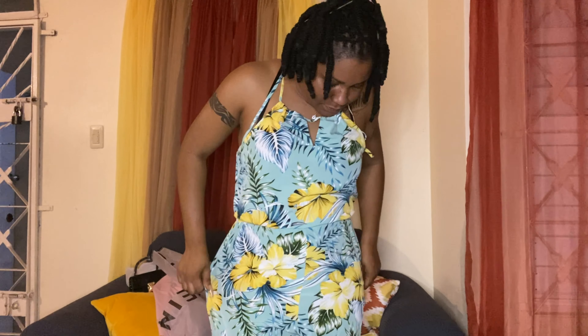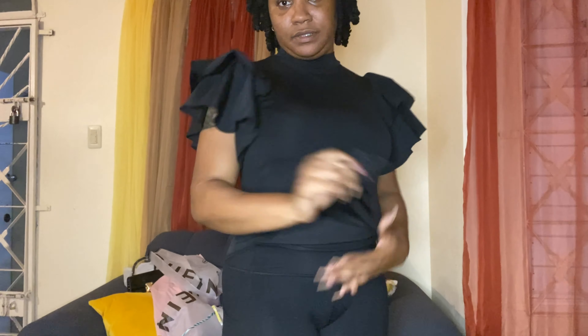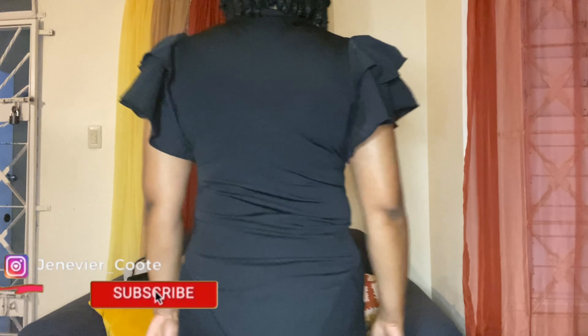So guys this is another romper. I'm not really feeling this one at all — it's nice though. If it presses out and fits better I might start feeling it, but right now I'm not. Still under ten dollars. Next up is another bodysuit, similar to the pink one I got but this one has more ruffles. I try to purchase things ten dollars and under — if I buy something from Shein for fifteen dollars it must be out of this world. This is a black one with more ruffles than the pink.